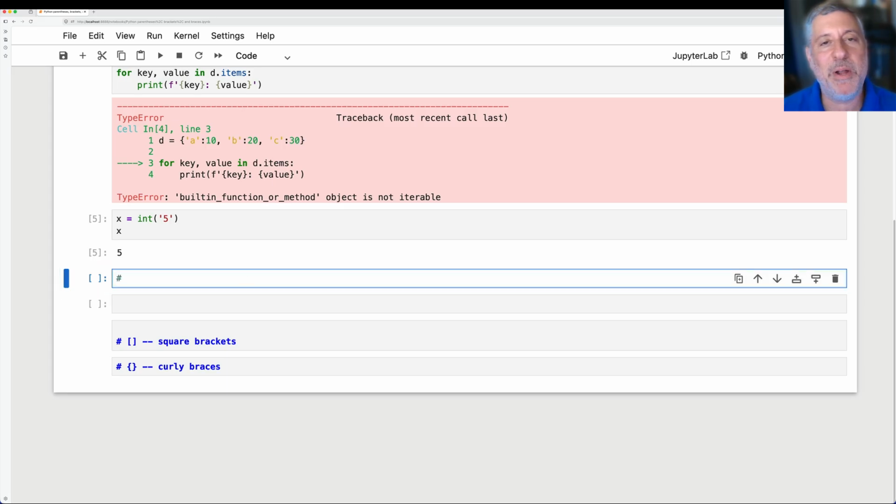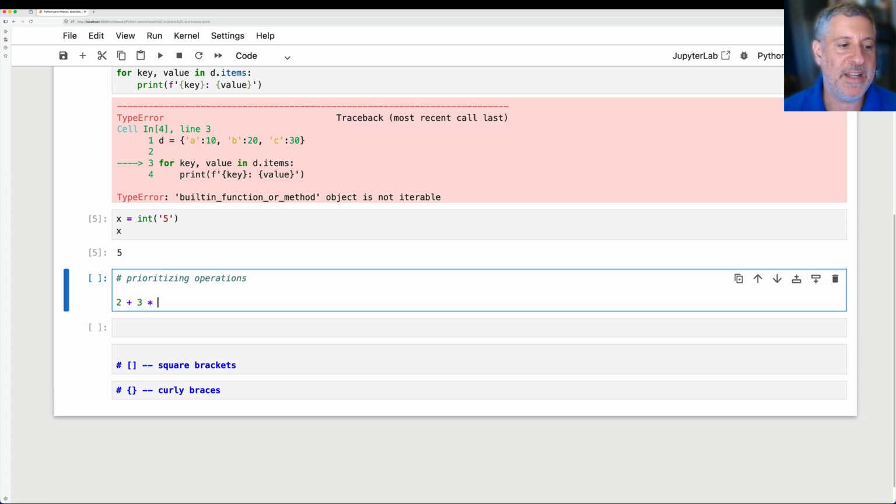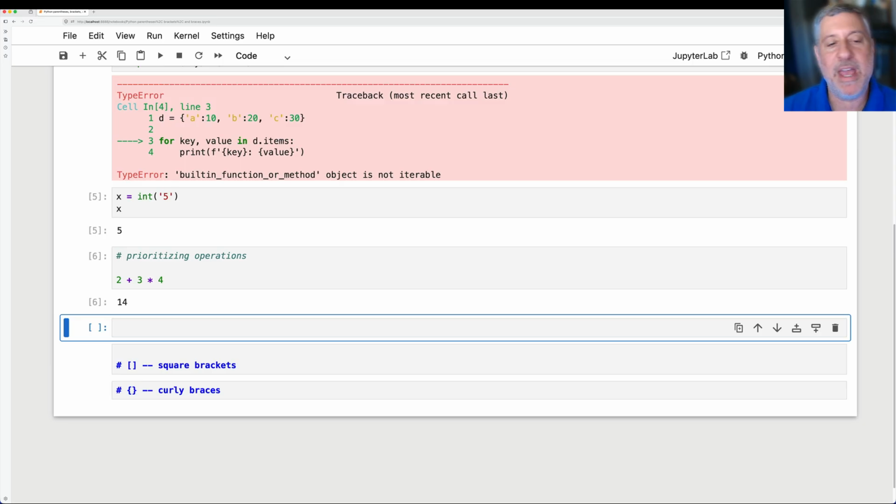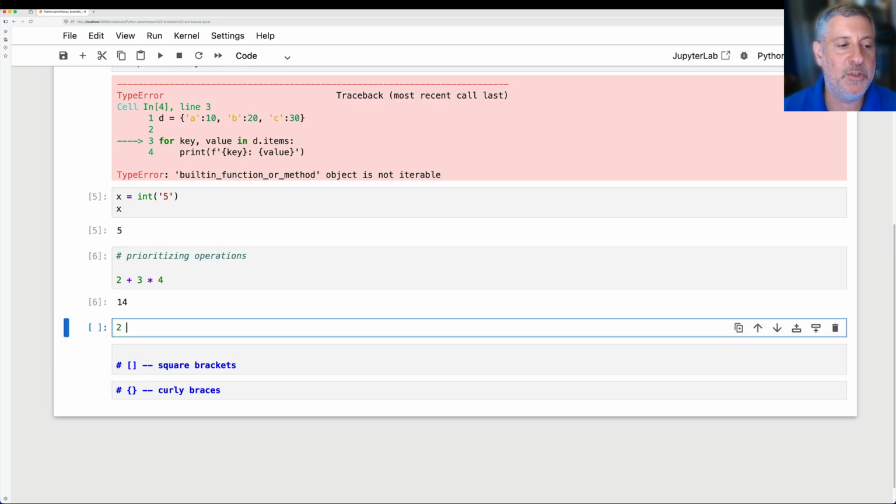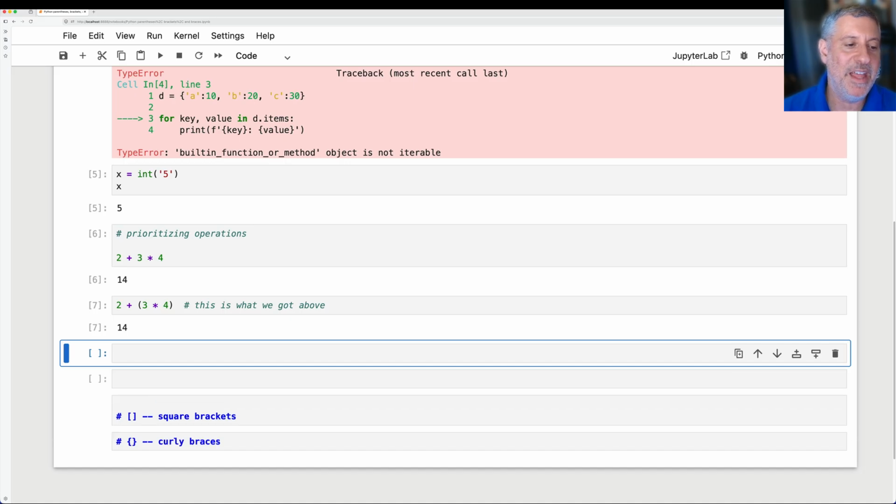Well, it's actually something that you've probably used since elementary school, which is prioritizing operations. So if I say here 2 plus 3 times 4, what is Python going to do? Well, it, like you, presumably went to elementary school and learned that multiplication comes before addition. And so first it's going to say 3 times 4, and then it's going to say plus 2. And sure enough, we have here 14, because that was the same as saying 2 plus (3 times 4). Look at that. I'm using parentheses already without thinking about it, right? This is what we got above, and sure enough, that's going to give us then 14.